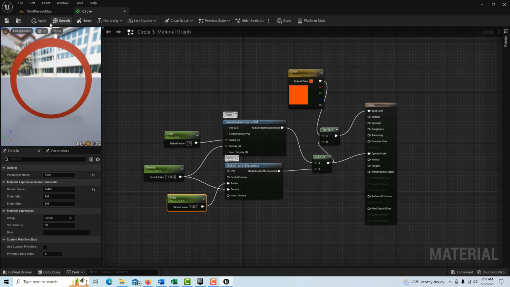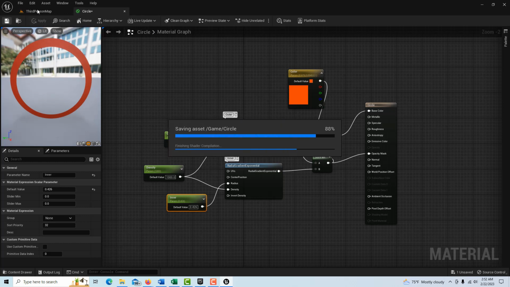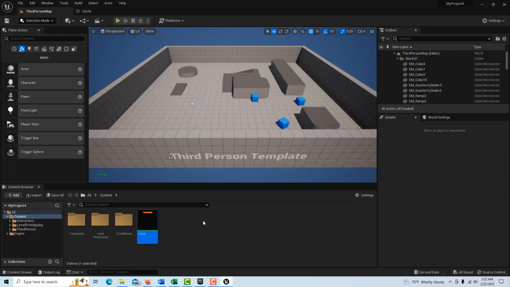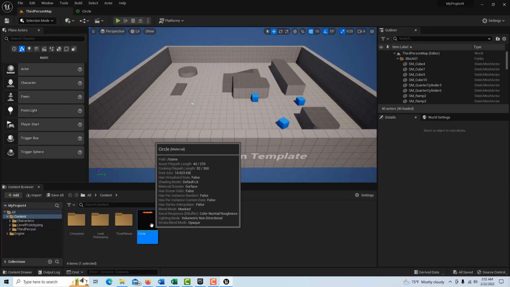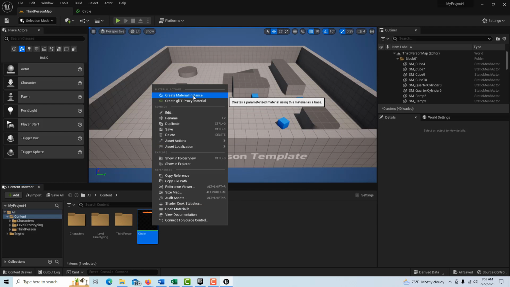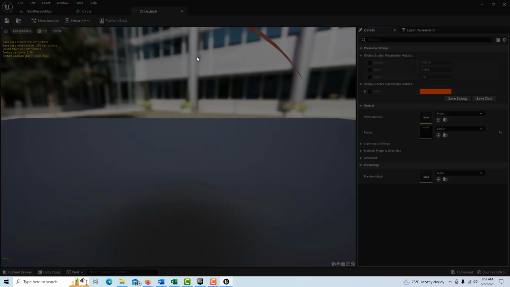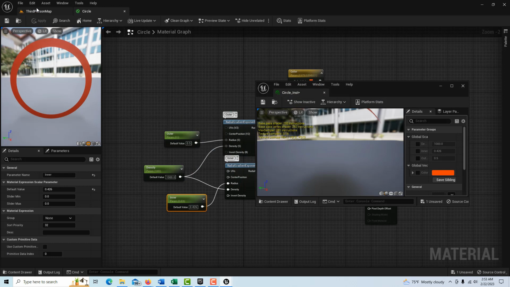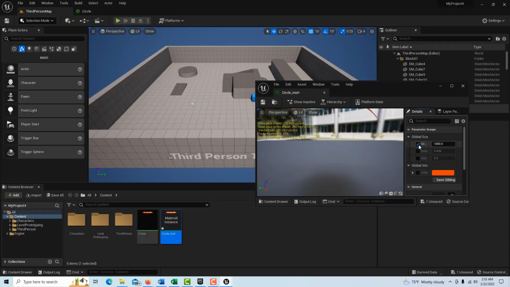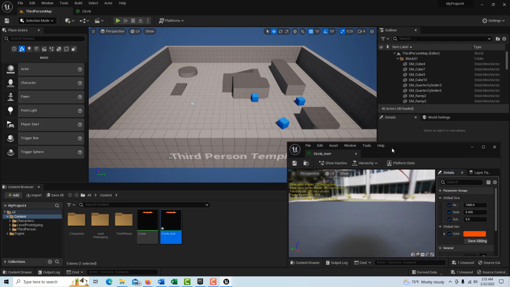So then what we're going to do is just apply and save, and then we can go into the third person. And once this is created, all we have to do is right click and we can create a material instance of it. And now this is modifiable. So if we double click into this, we have this screen and we disconnect it here. Click back in here. All our parameters are here. Our density, we can control the size and the color here off to the side.